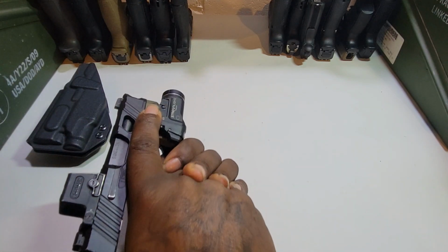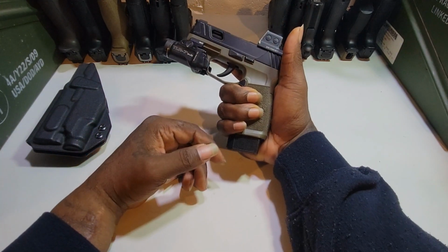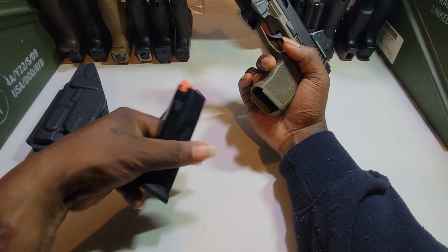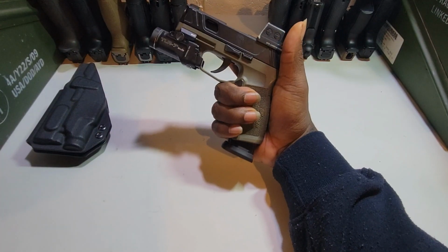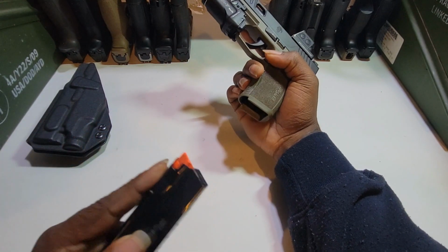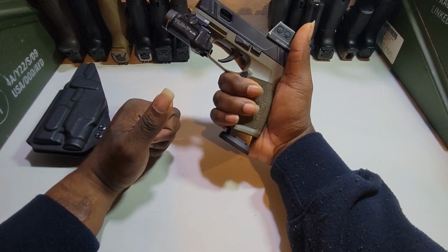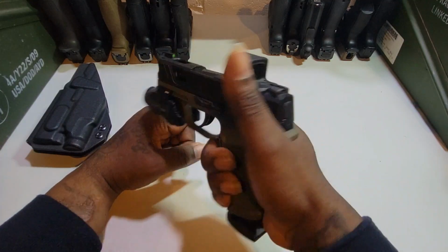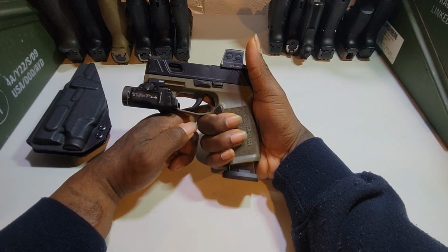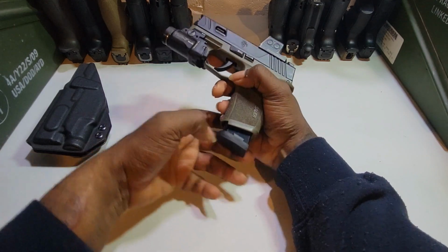I can get a pretty good grip on there. If I don't want to carry this like this, I'll throw in a SIG X Macro magazine. Damn, words are hard right now. I need to get a sleeve for it, but other than that, this is basically what I carry when it's not winter time. I still carry it in the winter time. Sometimes I'm just lazy and I just grab the first gun with a holster that's close.